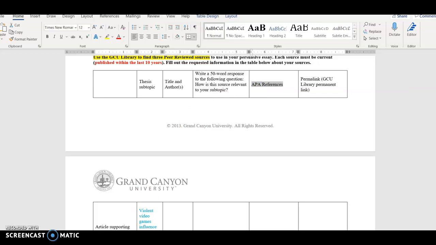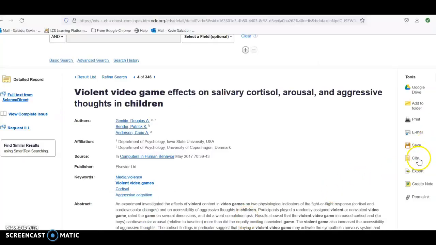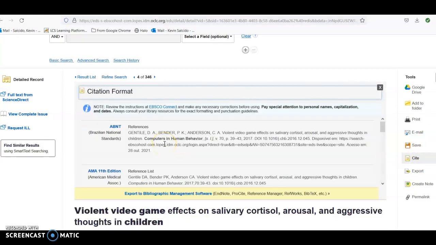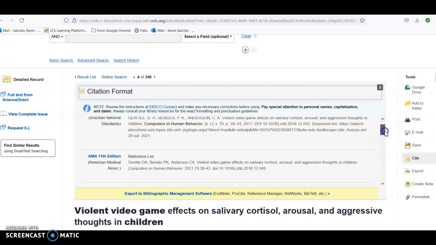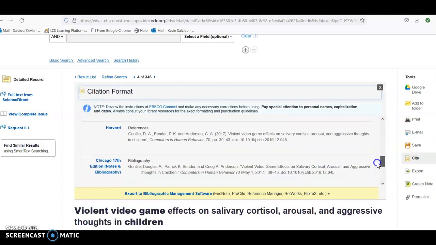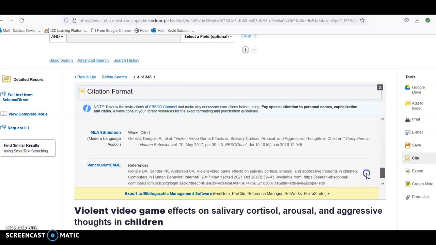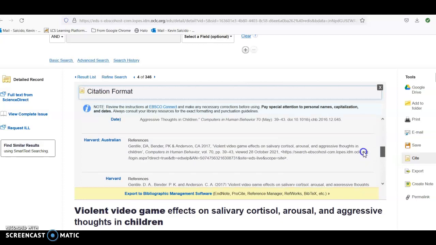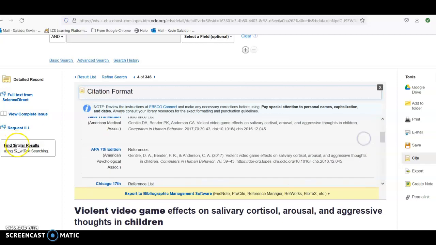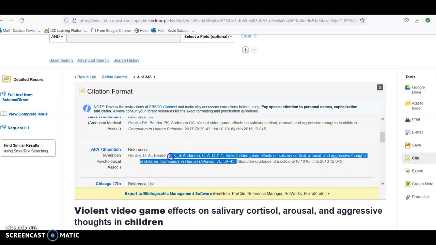So I'll click cite, and notice how there's a variety of different citations, right? There's Harvard, there's MLA, there's Chicago, but what you want is APA 7th edition. Hopefully it says APA 7th edition. And you just need this right here. You don't necessarily need the DOI information.